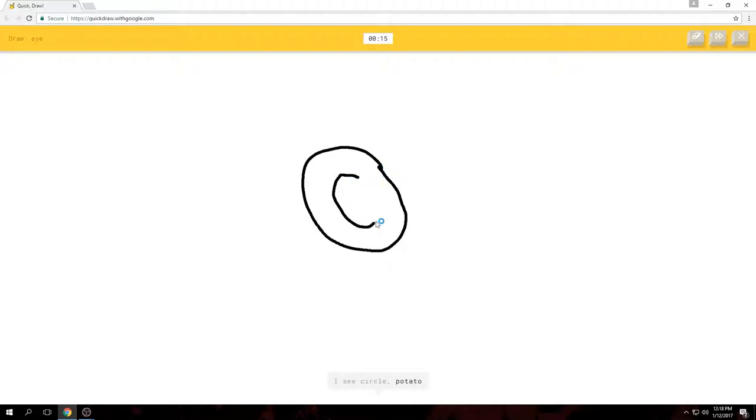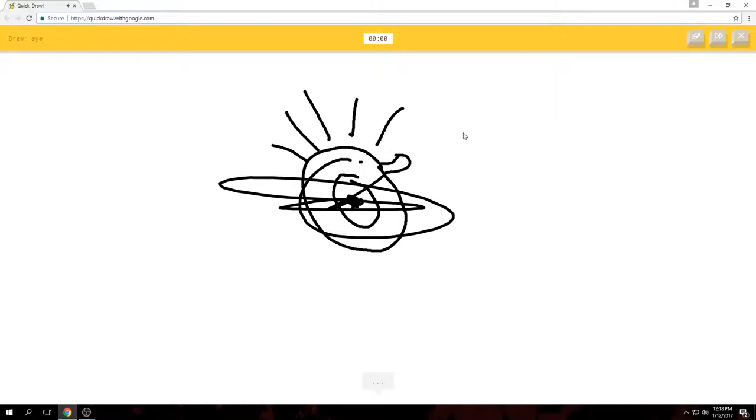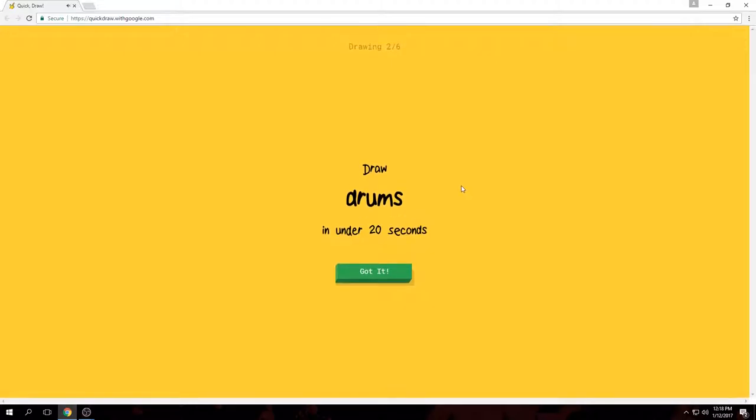I see circle or potato or donut. I see cookie or power outlet. Crap. Or steak or frying pan. I see flashlight or pineapple or lantern. I see raccoon. Sorry, I couldn't guess raccoon? Or drums. Jesus. Tiger. This is harder than I thought.